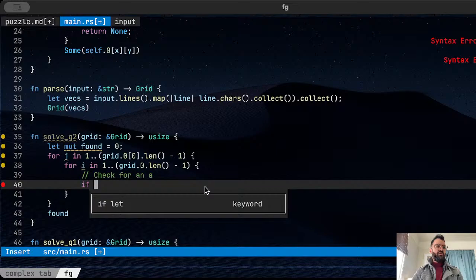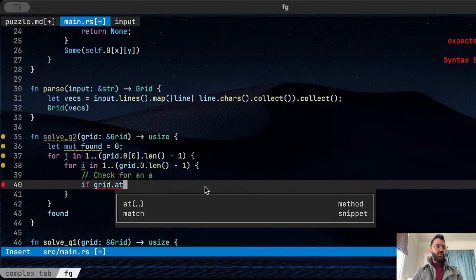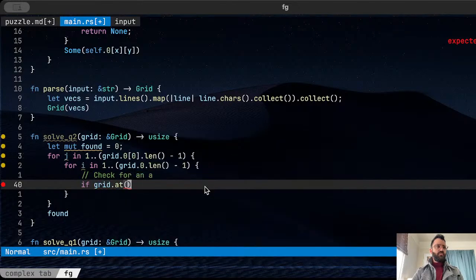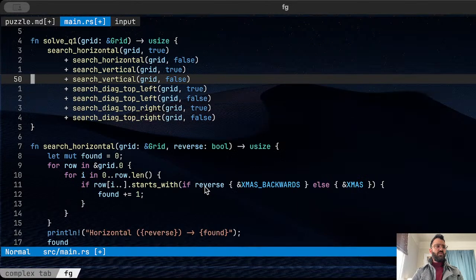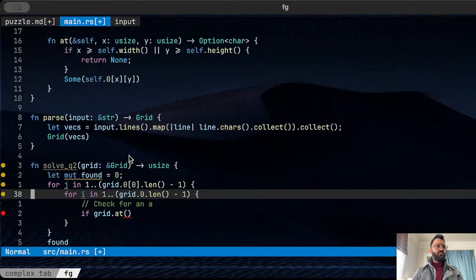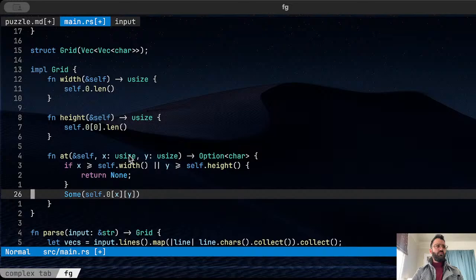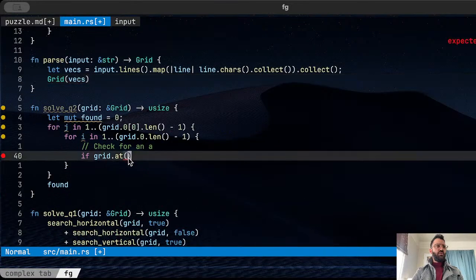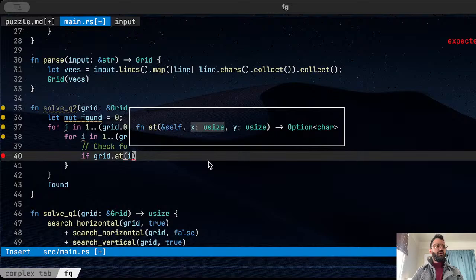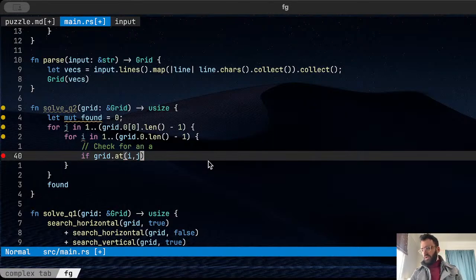So if grid.at, why is this? Yeah, cool. So the first one, if grid.at, well, okay, no, let's do it the other way.